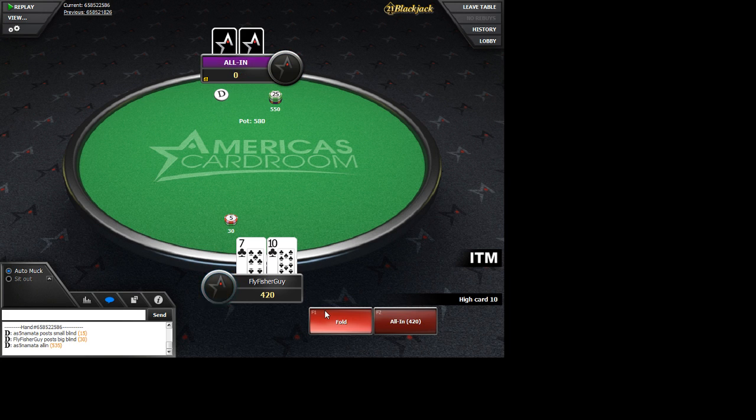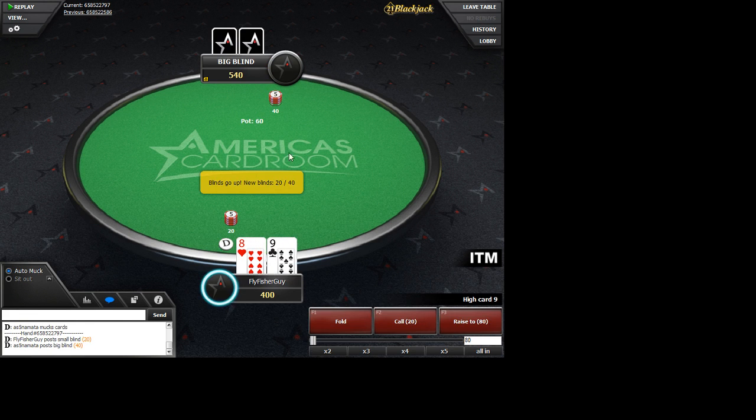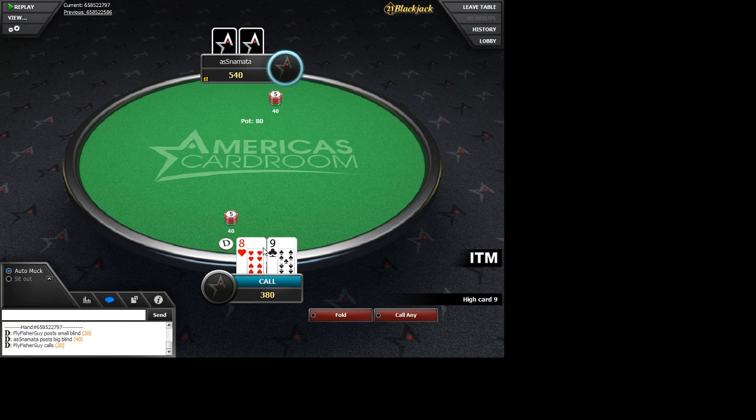Okay, he goes with his signature move there and shoves the button. Although it makes a bit more sense now that the blinds are up and have been up. All right, we'll go ahead and limp our button and just see how he reacts to this. If he shoves, we'll go ahead and fold. I'm fine with that.